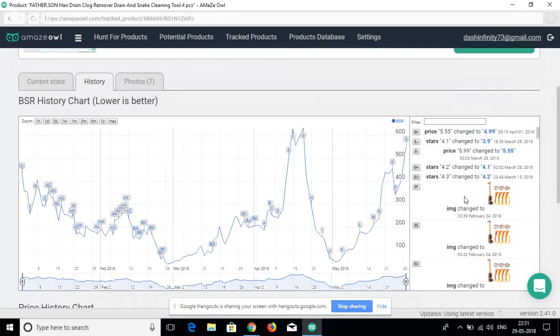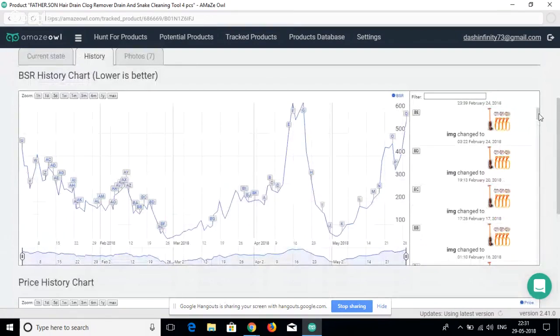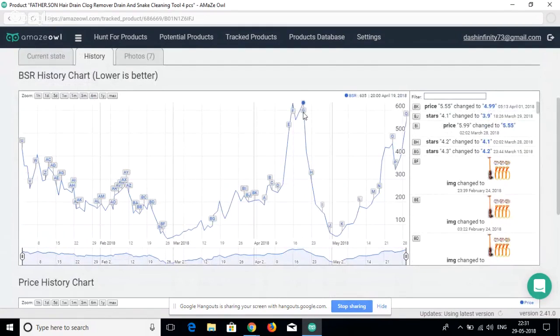And all those are written here, what exactly those mean. Like at this point, some event happened and some kind of change was done by the seller and it is tracked here, and it shows what exactly the change was, right?